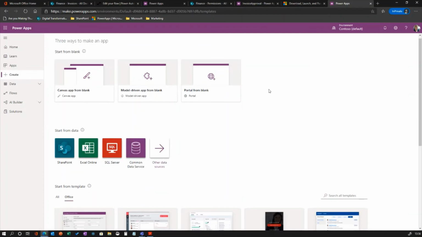Create, start from template, or just Google or Bing. They probably want you to Bing it, but Google the PowerApps templates. There's also a massive community of builders. So if there isn't a template here, there might be a company that has already developed it, and some of them are giving it away for free. Most of them are not, because people have to make a living, but it's always worth looking to see whether somebody else has had the idea and already developed it. They're not going to be bang on what you want, but they might be 80% of the way there, and that saves you 80% of your work. Then all you've got to do is tweak it to work for what you need. So there are huge amounts of possibilities with PowerApps, really.